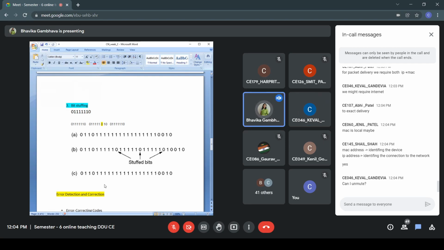IP address of that system is unique. No one in the world is having the IP address of the person of Haryana at the same time. If he is having IP address, let us say 12.13.14.15, then that is unique to him only. No one else is having that. So when I send data to 12.13.14.15, then he is the one who will be getting the data and no one else.